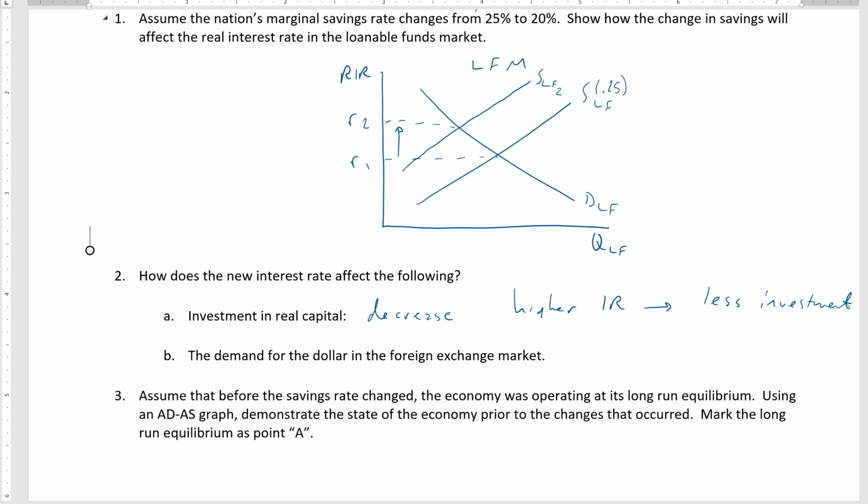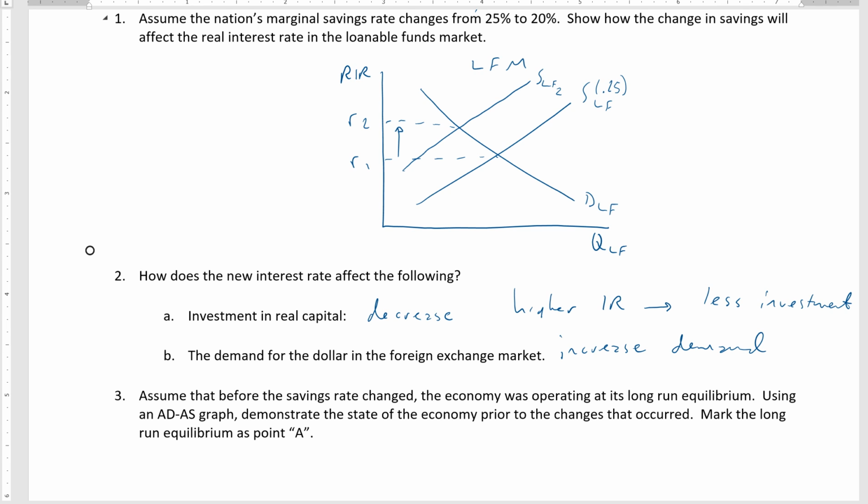Okay? And then part B, the demand for the dollar in the foreign exchange market. So now we have to look at this from the perspective of a foreign financial investor. Okay, so if interest rates in the U.S. are rising, that means our bond prices are probably going down to demonstrate the higher interest rate on those bonds. And so if a foreigner wants to put their financial resources into our country and earn our higher interest rates, they're going to have to increase their demand for the U.S. dollar. Okay, so part B was a little bit of review from Unit 2. So hopefully you remember all that.